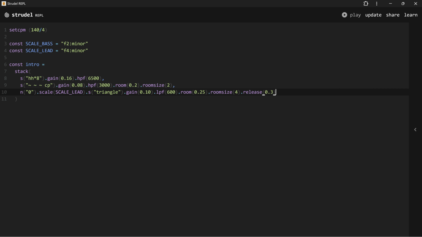So after the low pass filter we have the reverb that is a larger value than the claps, and then we have the release. The release is like the reverb having a decay, so after triggering it won't just fade out immediately.